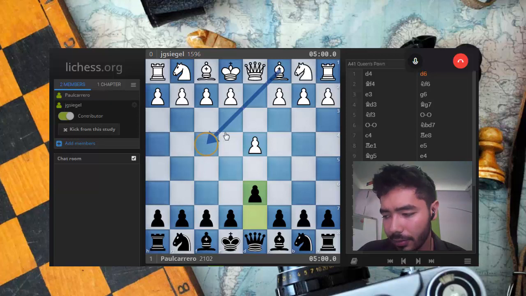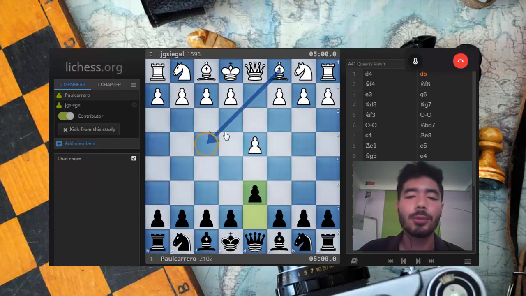The bishop really no longer belongs there because he doesn't have this diagonal to work with, and it sort of blocks in some of my pawns as well. All right, that's not necessarily to say about the principles, what you're answering there. It's more about the concrete position that we are playing.